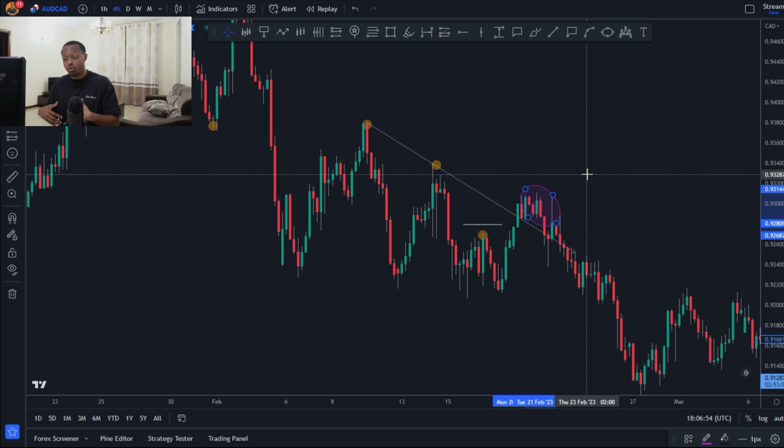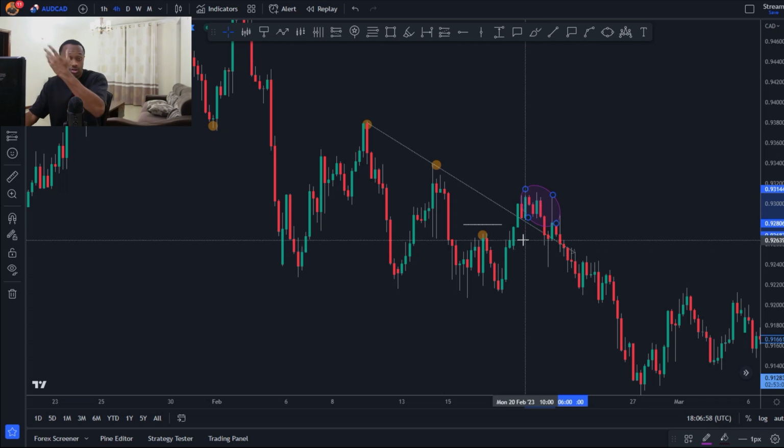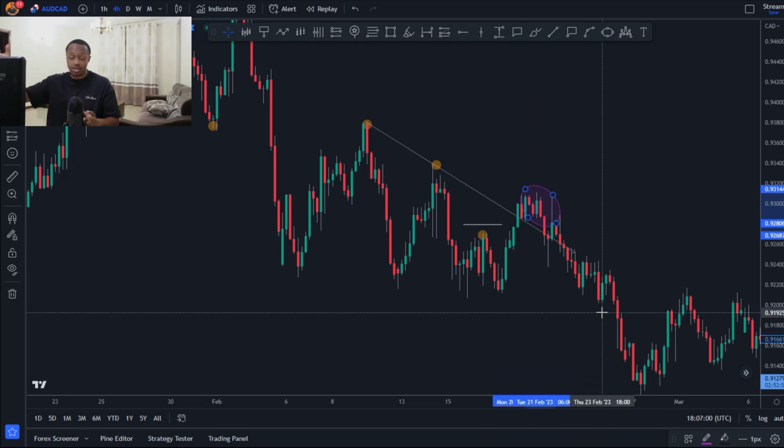A lot of people show a lot of impatience, getting into the trades a lot too early, and then using that liquidity to fund the move to the downside, or to the upside in the bullish examples. So hopefully that made sense, guys. Again, take what you learn here, go and test it out in the markets, go and back test it, see if you can understand the pattern clearly.